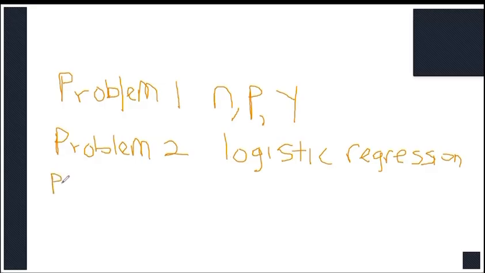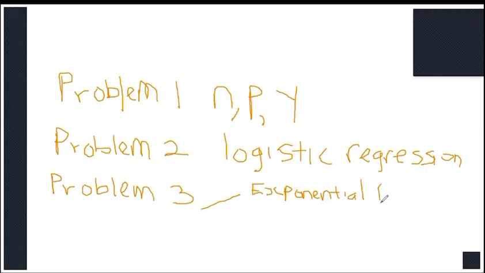Now I want to go into problem three. Problem three is going to be divided into two parts, and the first part is going to focus on the exponential family of distributions. They're going to give you a particular probability distribution, and probably they want you to investigate whether it's from the exponential family, of course, as we did in class.